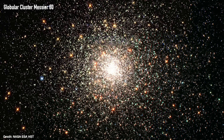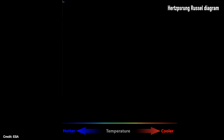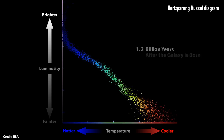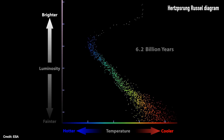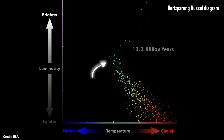You can actually see this if you look at a collection of stars that have all formed at the same time, like globular clusters, and make a plot of temperature against brightness. If it's a young cluster, you'll have all the stars on this correlation, right up to the hottest and brightest ones. But as the cluster gets older, those hottest, brightest stars die off and go supernova, and the number of stars on the correlation shrinks. You have this turn-off as stars turn into red giants and eventually go supernova. So we know to look for the coolest, smallest — and annoyingly faintest — stars to search for the oldest, but knowing how old they actually are requires modelling what they look like.